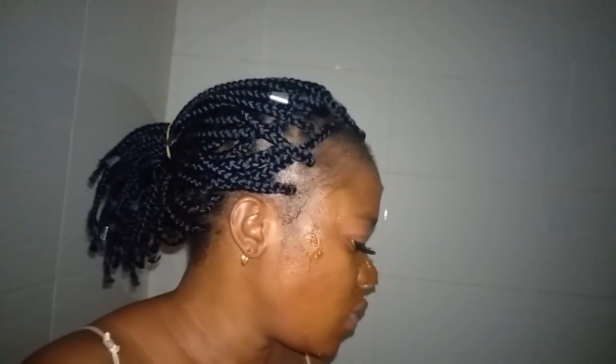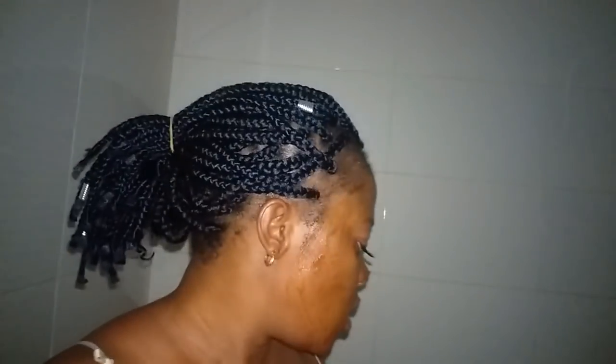After you apply this and make sure that it is applied everywhere, then you would have to massage your face in a circular motion, so as to lift up all of the dead skin cells and make your skin super duper glowing and really beautiful. After which you've applied it, you can wait for a little while, at most 2 to 3 minutes, and then you go wash it off, and you are definitely good to go.